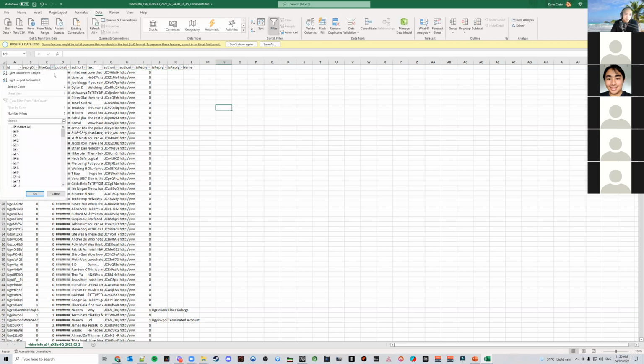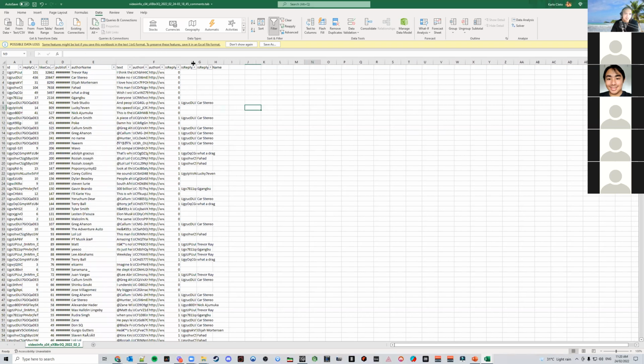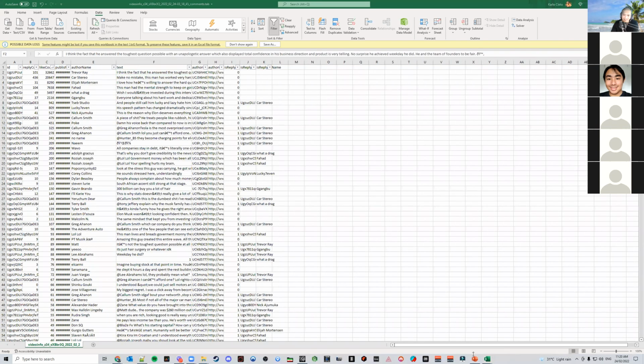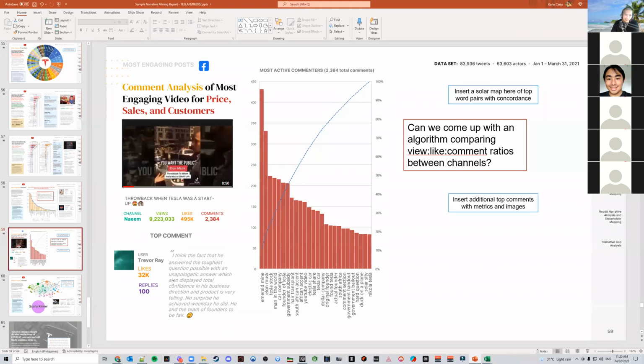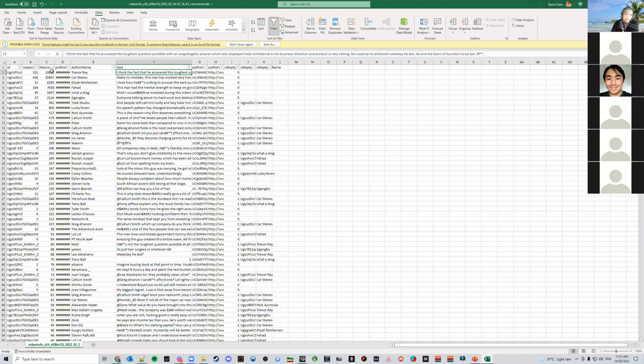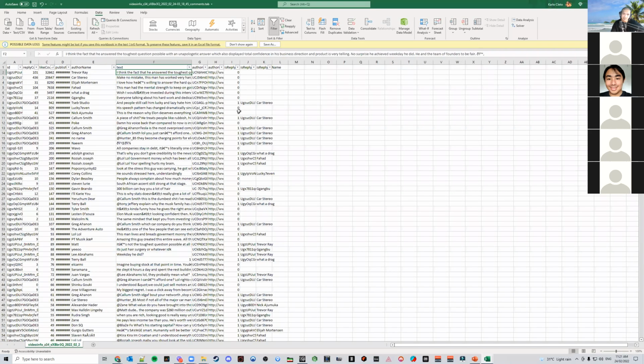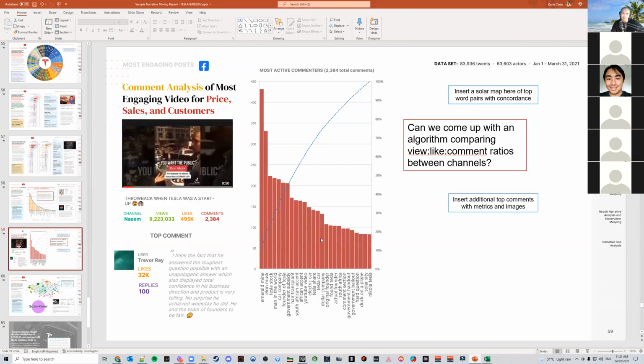And then you can sort it by like count. Ayan, is Trevor Ray. So you can just get that. And then that's what I put here. And then you can already see the other metrics. So you can already see the like count and the reply count there. And then siya yung ilalagay mo dito. And then this is also the file where you can get the data to create this chart.